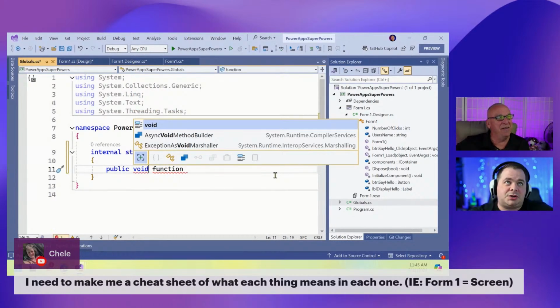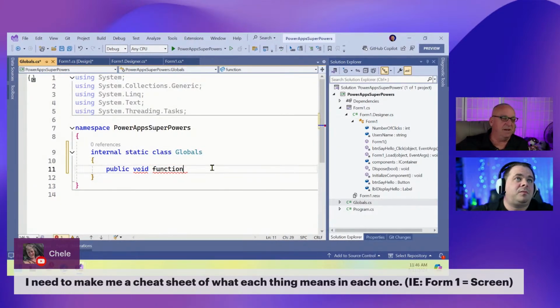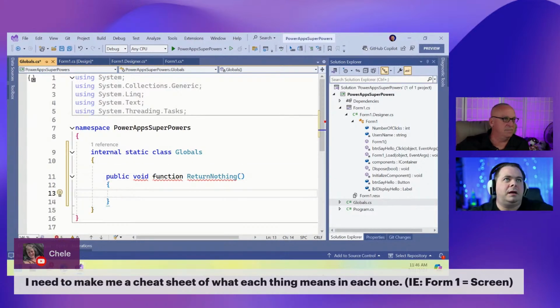So we could say string, but if we say void, it means there's no return type. It's not going to return a thing. What's the name of our function? Return nothing. There's our parentheses. There's my curly braces. And I just created this.